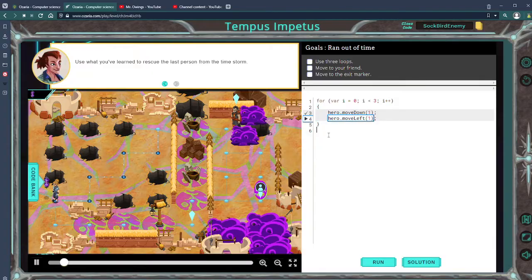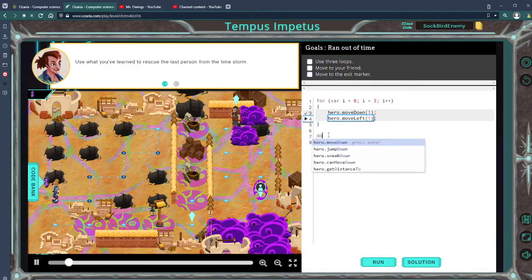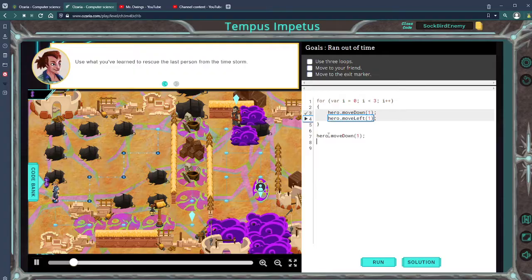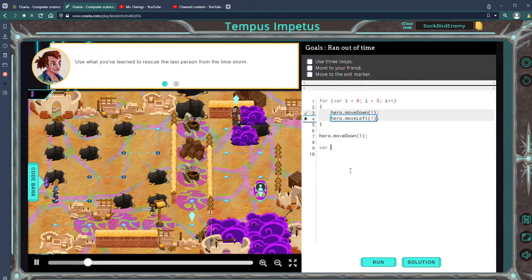Okay, so then after the loop, let's go down. And then it looks like we've got to cross, so we got to go 1, 2, 3, 4. So var actions equals 0. This is going to be a while loop, because we don't know how many times the path is going to be blocked, since those behave a little weird. So while, and we said 4, right? Actions is less than 4.